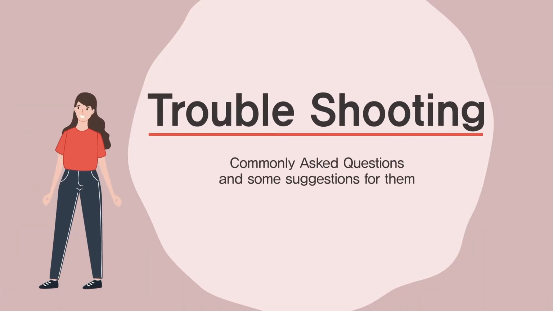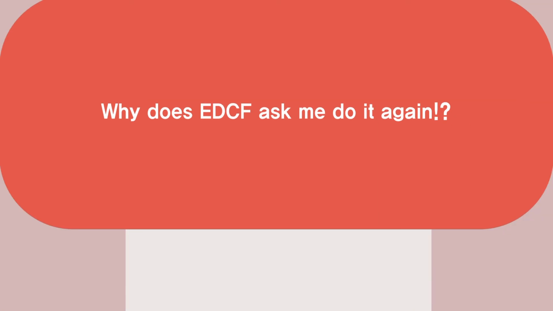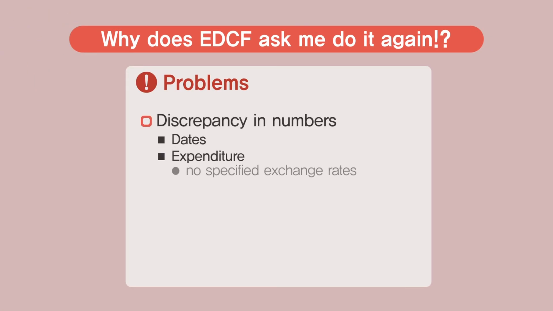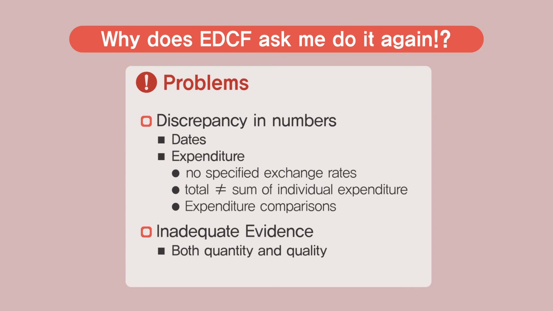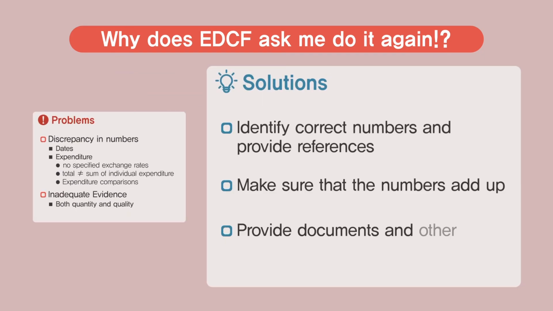Here are lists of common problems in PCR writing and some advice for addressing them. Usually, the rejection, which is painful to both parties, happens due to either discrepancy in information, especially in numbers, or inadequate evidence. Please check the numbers before the submission, especially for the consistency between the different sections of the PCR. The discrepancy is expected due to the long project cycle. It usually takes about 10 years to complete a project. Exchange rates and their reference document should be indicated in the PCR.